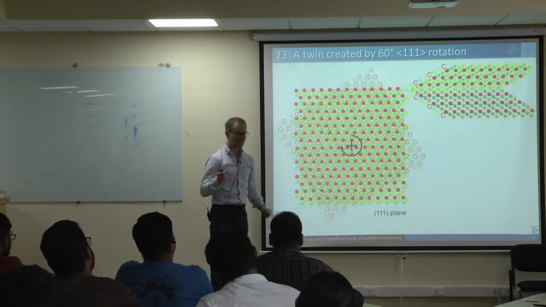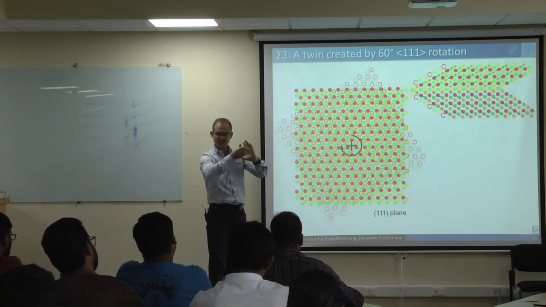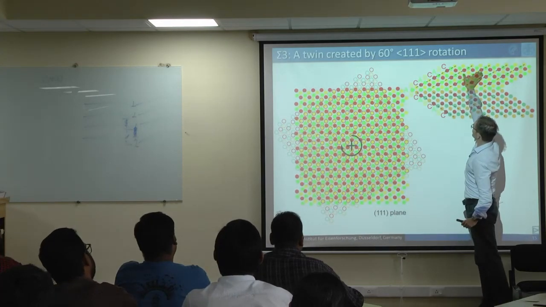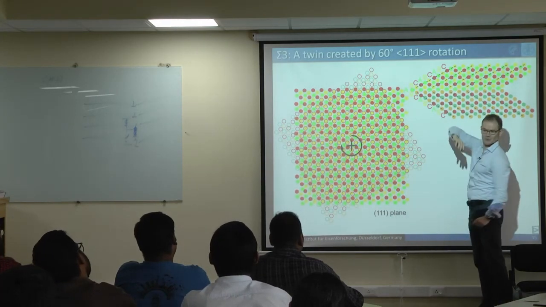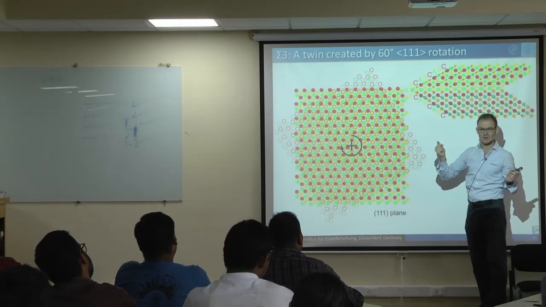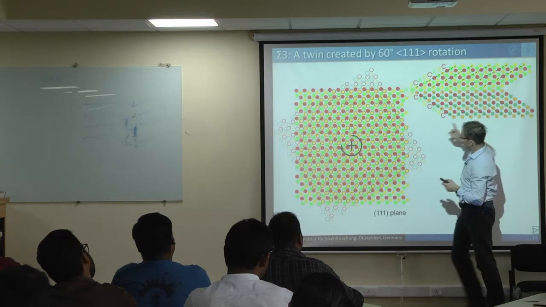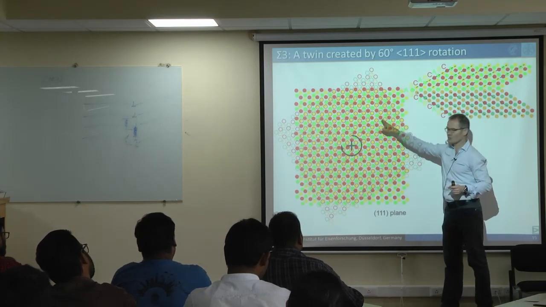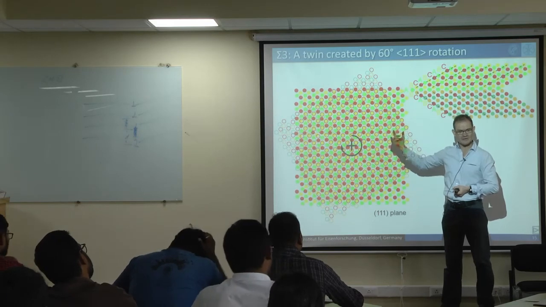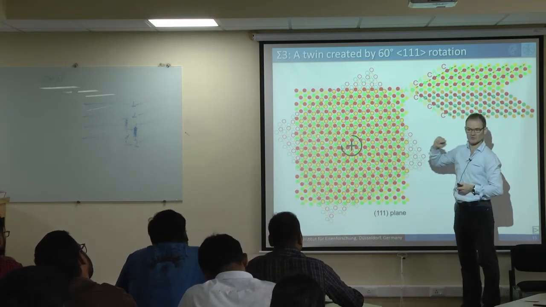And what we recognize is we did a rotation, but surprisingly this rotation leads to a mirroring. So there's a mirror plane between the upper and the lower part. We have a twin. We have created by a rotation a mirror operation, a twin. And what we find, all the green atoms coincide, and the green atoms is exactly 1/3 of the whole lattice, and that's why it is a sigma 3 boundary.